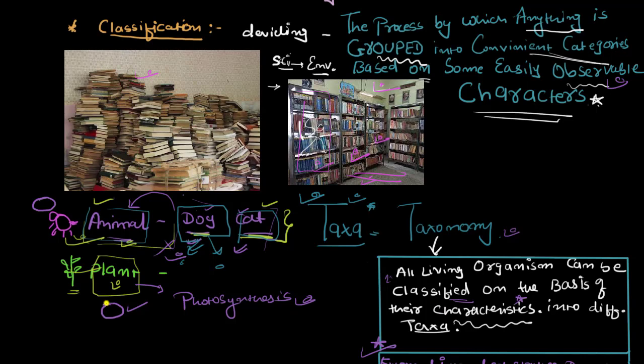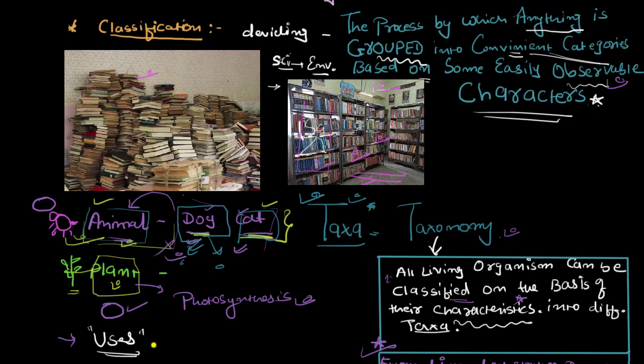Further, back in time when we did not have much knowledge about these things, we used to classify it then also. But it was a different time. So we used to classify it on the basis of our convenience. Again, we are dividing for our convenience only, but in a more scientific way, taking all the other characteristics. But back in the time, we used to classify them on the basis of uses. Like what are the uses of this different kind of organism for me?